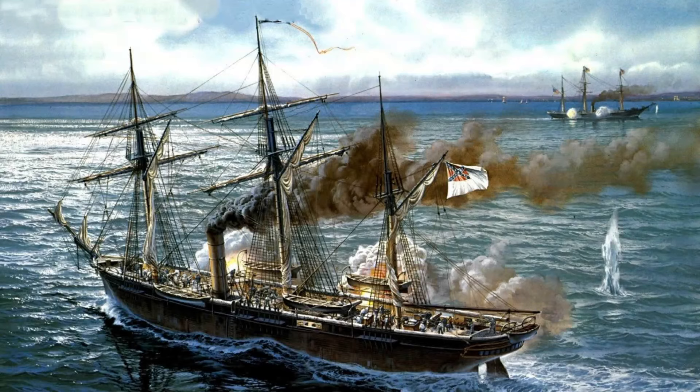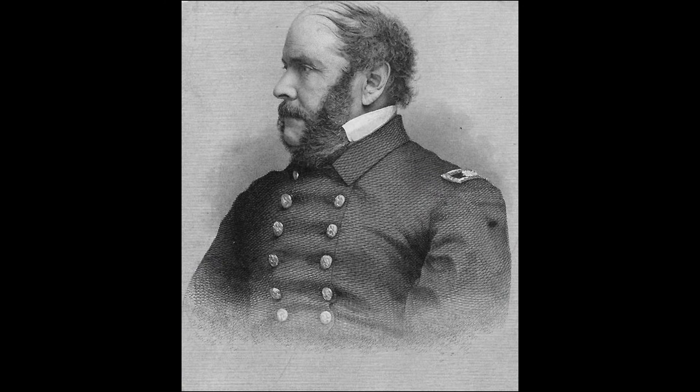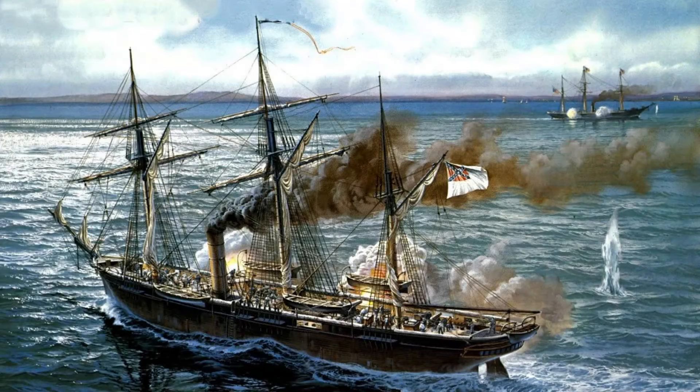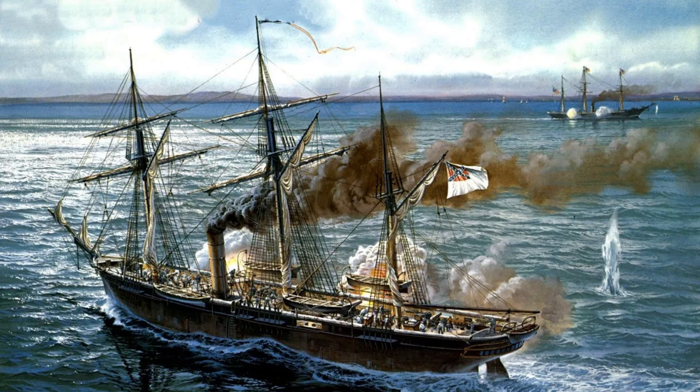On the 11th of June 1864, the Alabama would arrive in port at Cherbourg, France. Captain Semmes soon requested permission to dry dock and overhaul his ship, necessary after naval action and so long at sea. Pursuing the raider, the American sloop-of-war USS Kearsarge, under the command of Captain John Ancrum Winslow, arrived three days later and took up station just outside the harbour. Winslow also telegraphed to request the old sloop-of-war USS St. Louis to send provisions and provide blockading assistance.